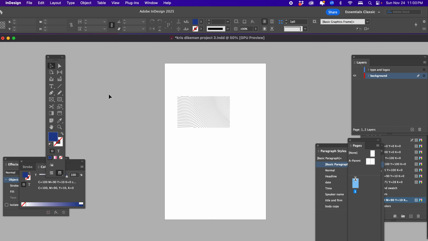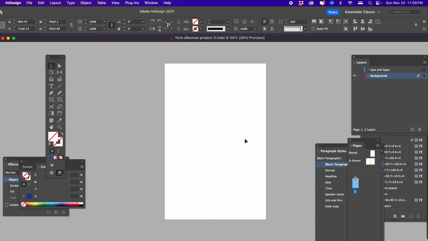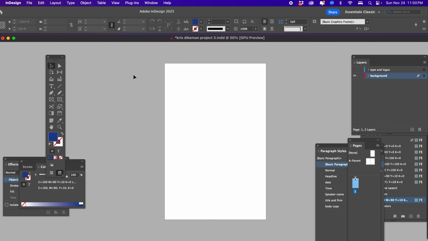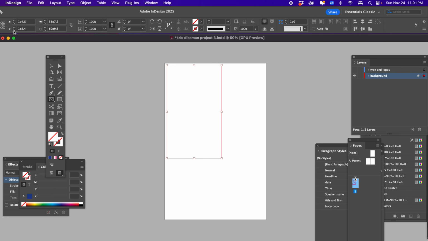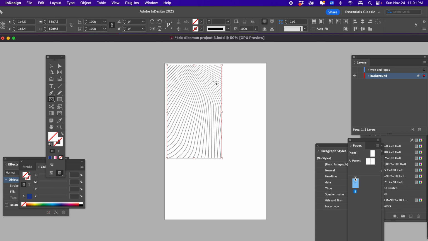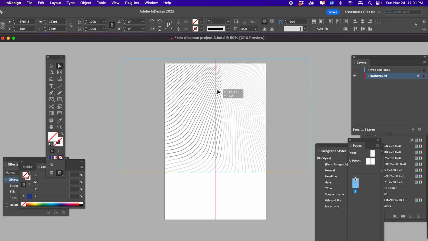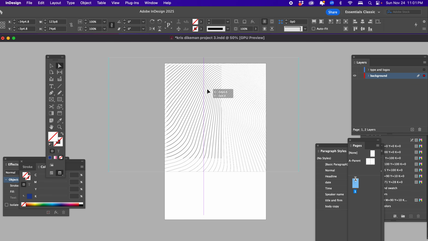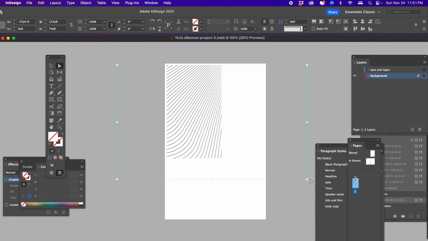Now, if I back up and draw the frame first and then place the object, it'll place it inside the image frame. So if I'm designing my page and I have an idea of where I want the image to go, I can bring it in like this, finger on the Shift key, I can scale it down.